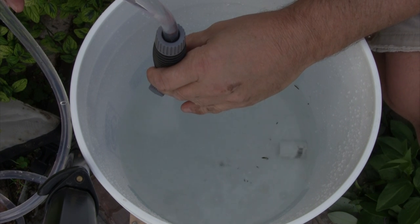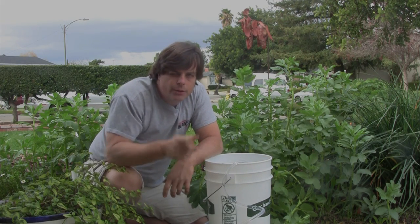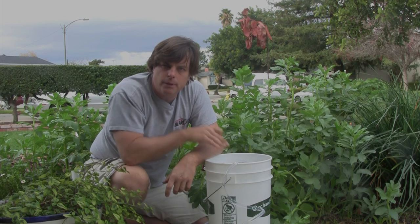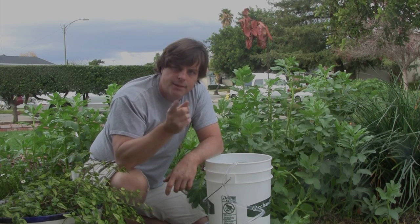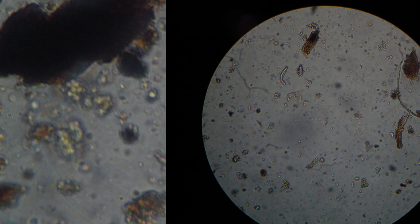So 20 minutes later, you're ready for a test. Do you remember how I told you needed to test your compost tea before you actually spray it out there? Well, here is the test before we did this, and here's one afterwards. Take a look at it, and you can see there's roughly about a 25% difference. In the frame on the left, you'll see small little dots jumping around. Those are actually bacteria, 1 micron width bacteria. Take a look on the right, you only see about 25% of those.